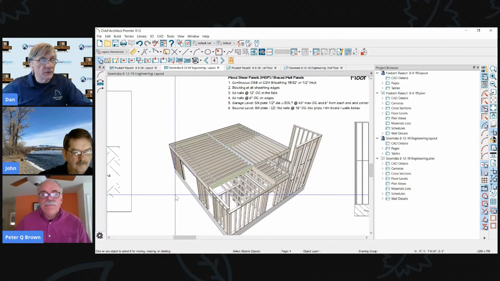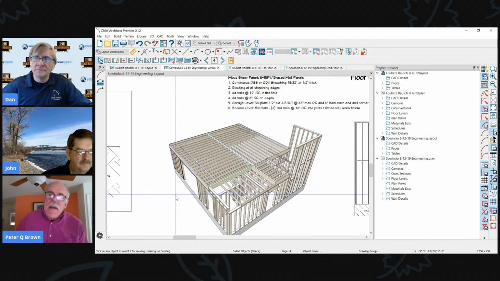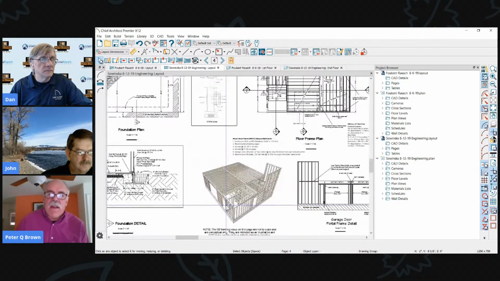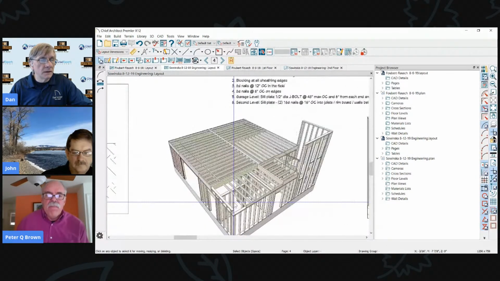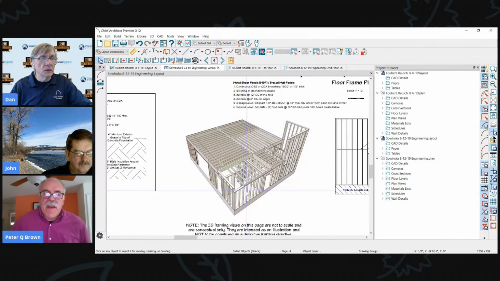Oh, I agree. I do 3D framing on all my plans. So how long did it take you to frame that? Not very long. I mess with framing so much now that I've gotten pretty quick at playing with it. Isn't it cool now in Chief how we can frame each wall independently? We can frame each room independently. It's unbelievable. Yeah, I just have so much fun with that. And I do too.